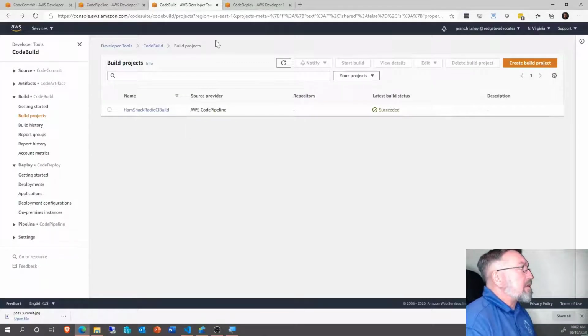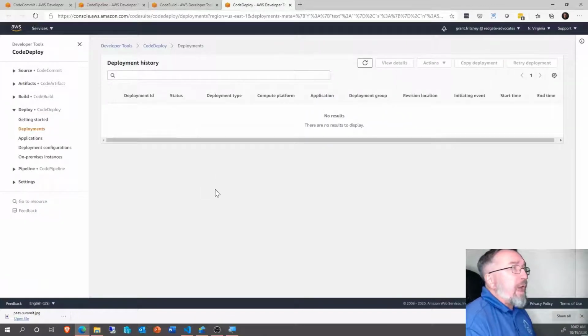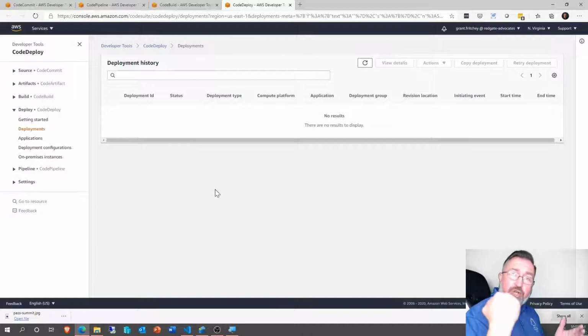So if we take a look at it, it's right here. Now, we don't have any deploy steps because in the CI process that we're running, we're just doing the build against a Postgres database, right from the build spec file. We could have it generate an artifact.